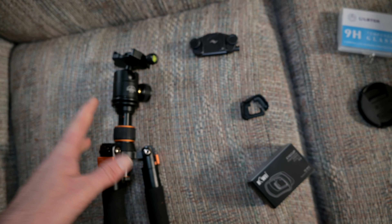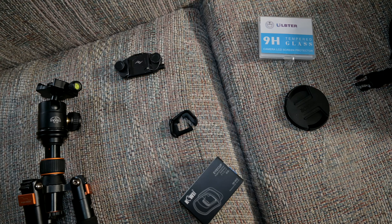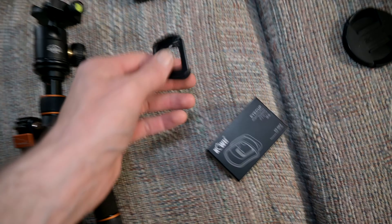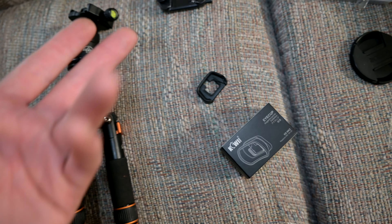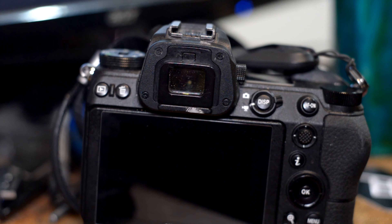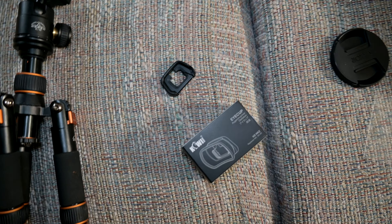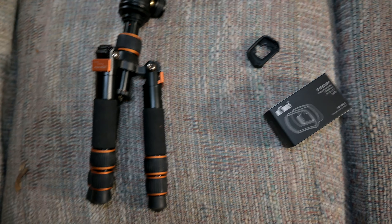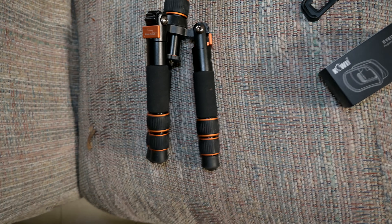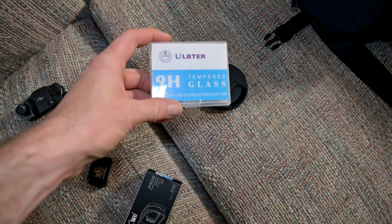I had my camera on this and it slid off the tripod, landed about two and a half feet onto a hard tile floor. It smashed up my eye cup — that's where it landed. The drop certainly did a number on my viewfinder, that's a nice gouge. The eye cup landed on my camera's rear view screen, and I thought I'd actually cracked my camera screen, but as it turns out I'm fortunate in that I had a cover on it.